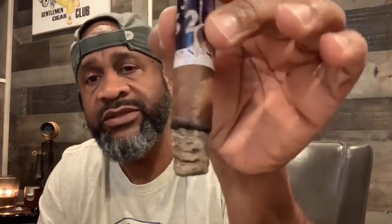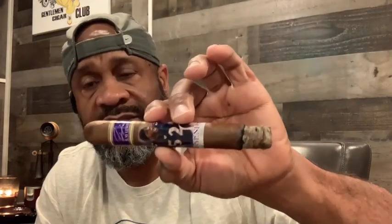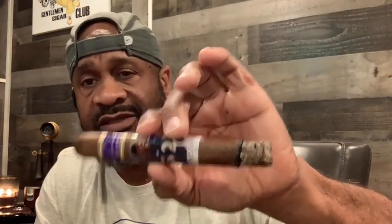All right, YouTube. We back with the Ray Lewis 6.5 by 52. That would be a box press Toro. The 52 Legends by Ray Lewis. Rolled by Rocky Patel. As you can see, I'm pleased right now with the burn. So far, so good. Beautiful looking burn line. Beautiful looking ash. Like I say, the cigar is at least 5 years old. I think it was rolled about 5 years ago.